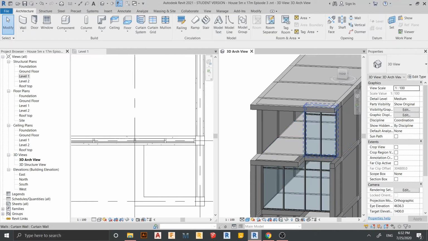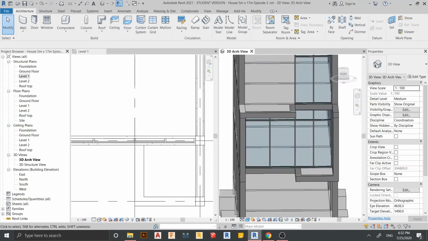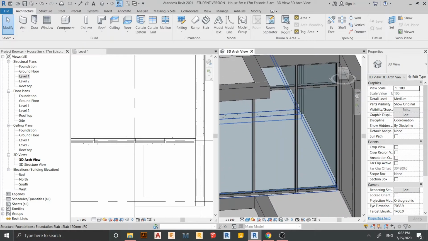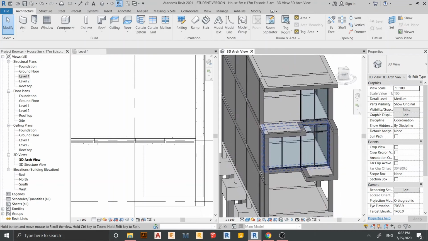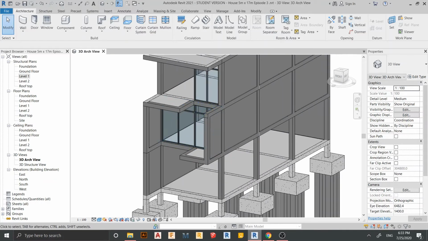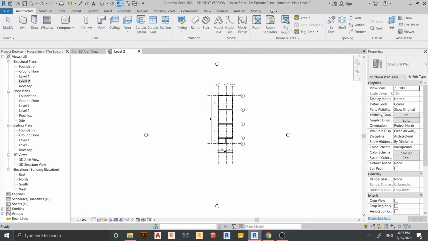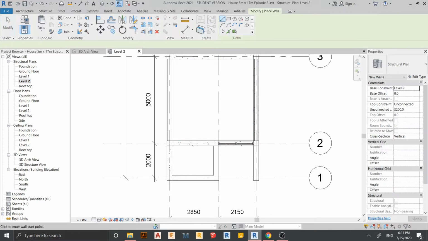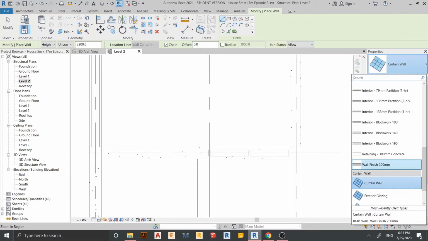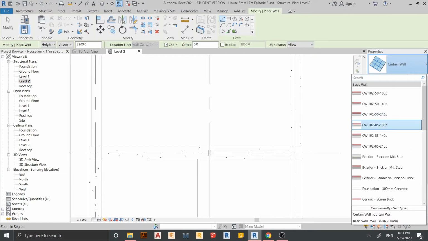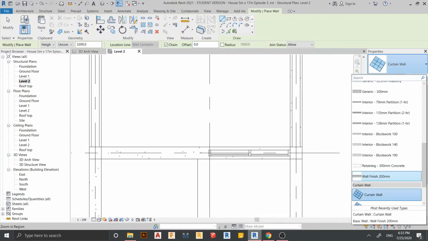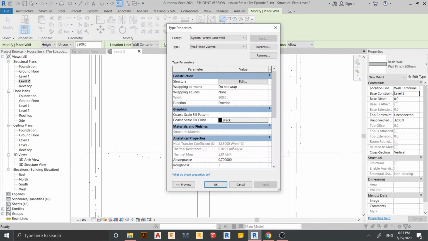Let's create a wall here and a glass door here, and here we need to add a glass door as well. To create our glass door, we need to load its family first. Okay, so I'm going to, this one. I think full screen is better. Go to level 2. WA again on my keyboard to create a new wall. Then go to property, select the wall finish that we created before. Where is this? Okay, here. Then edit type, then duplicate.